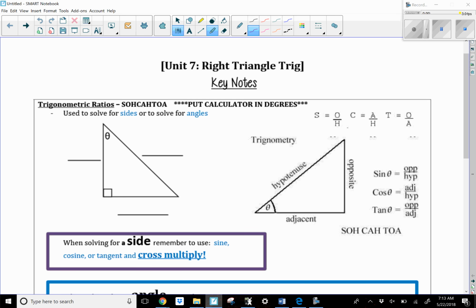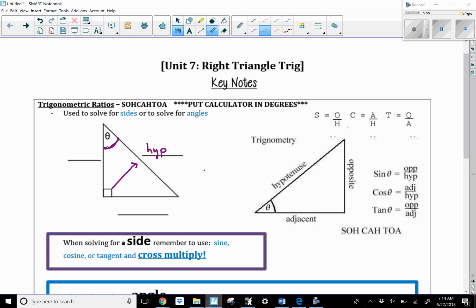So in this triangle, on the first page of your keynotes, we have this angle right here. First thing I want to do is draw an arc to make it more indicated, so it's a little more obvious to us where the angle is that we're working with. First, I would always like to find the hypotenuse. Hypotenuse is going to be directly across from the right angle. So we can label this HYP.